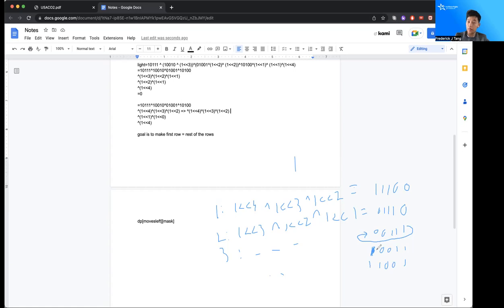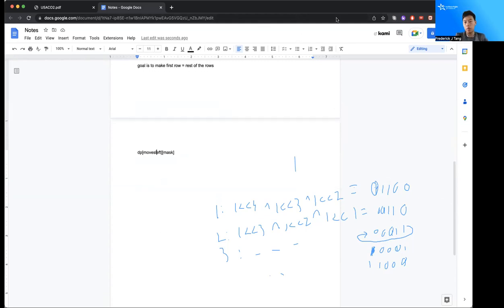So all of these strings are very similar. They're just 3 ones in every possible place in the string. You start here, here, here, here, here. So all of the moves are very similar, and these are the only possible moves that we can do for the first row. The second row is just if we decrement the moves left by 1. So we can actually pre-compute all these possible strings.